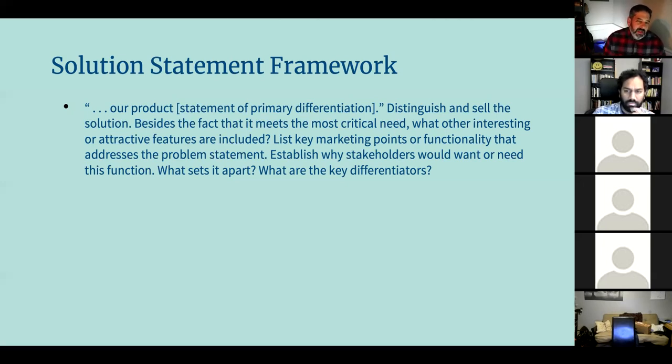And in your problem statement, I think those are good, but don't lose sight of the forest for the trees. Don't say it does this, and this, and this, and this. This is not the place for you to do the entire feature set. But if it does have a very compelling side benefit, it's a good place to list this too. But you want to first distinguish yourself by talking about the major benefits of your solution.